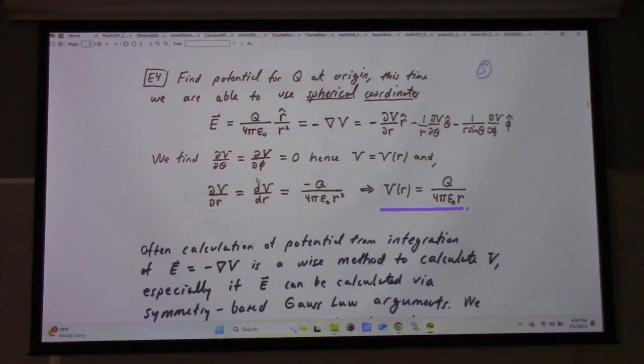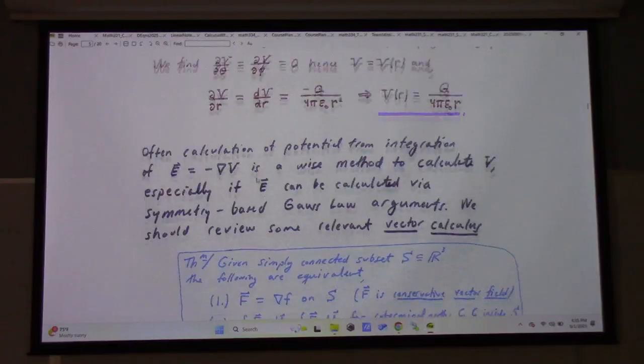Now, the origin is much easier, right? We know the Coulomb field for a single point charge at the origin is this. If we set that equal to minus the gradient of the voltage, here's the gradient in spherical coordinates again. Manifestly, this has no theta or phi direction, so partial v partial phi and partial v partial theta are both 0. We're just left with a function of r alone. And then, of course, we can integrate and get our beloved Coulomb potential for a point charge at the origin, our happy place, right? This is much easier than what I was just looking at. When things are at the origin, everything becomes somehow much easier, right?